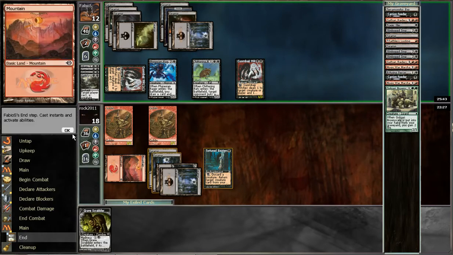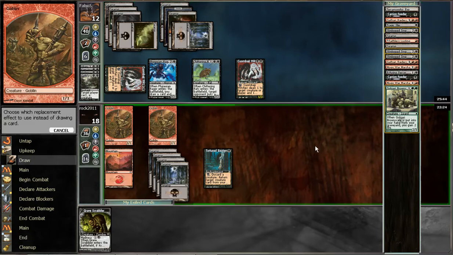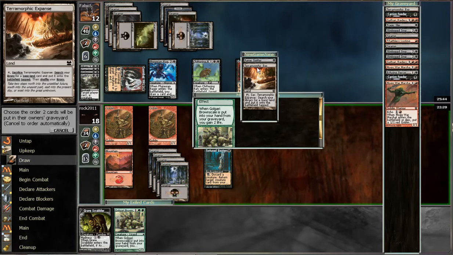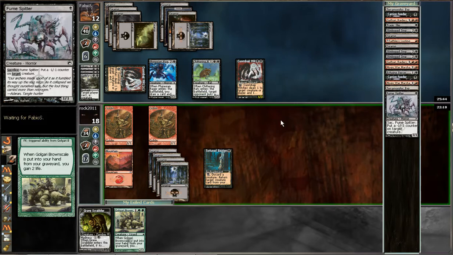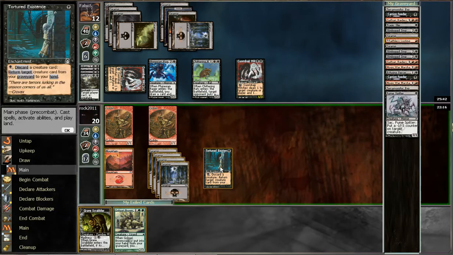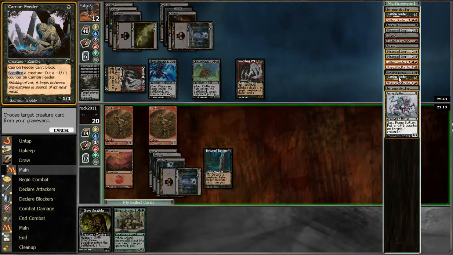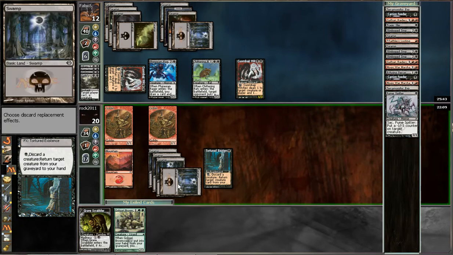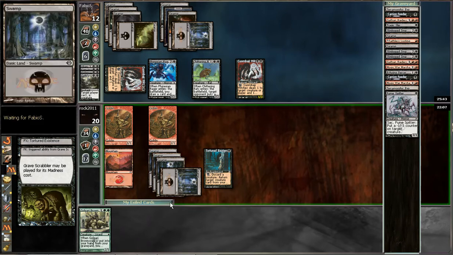Okay. Go ahead and get the Brown Scale. Gain 2 life. It's fine. Okay. And pitch, and we're going to get a Carrion Feeder. Discard. Okay.